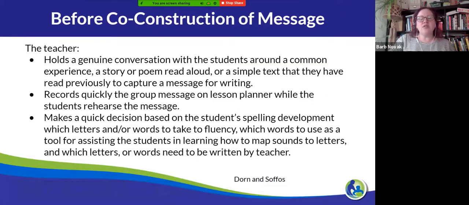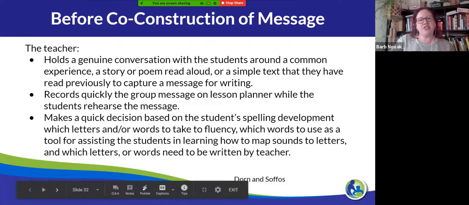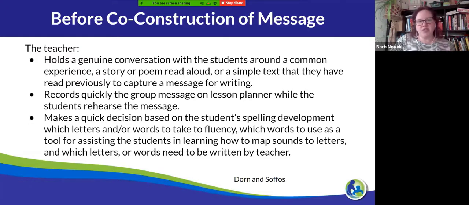So you start with a common experience and then you co-construct a message together. So the teacher has genuine and comfortable conversations with the students around a common experience, or a story or a poem that you've read together, or a text that you've read together. The teacher then records the message somewhere where the students can't see it at first, while the students rehearse the message orally.